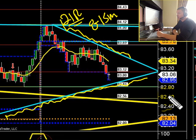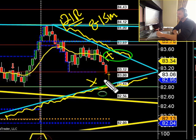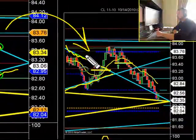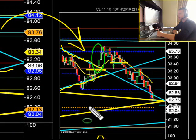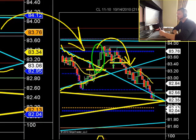Now what do we do with the wedge, guys? With the wedge, I'm going to sell the highs and buy the lows. I'm going to wait to take a short up at the highs. I'll buy the lows here, 81s, inside the wedge. Now, what ended up happening is we actually saw a pattern here. Here's my wedge again, there's that wedge high, there's that wedge low, and you can see there was our first trade of the day, breaking out above the wedge, and then of course you can see we came up, tested the highs, came back down, and we took the short here, selling the highs.